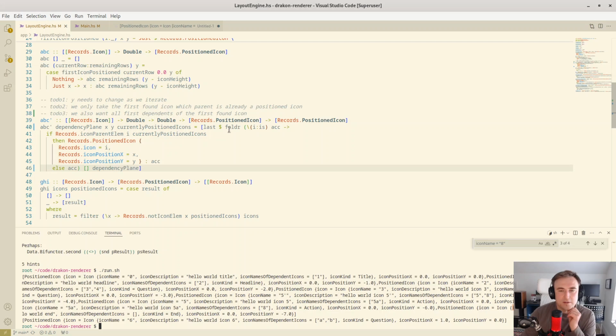That is good. But it would be better if we didn't use foldR and instead just extracted the first element only.